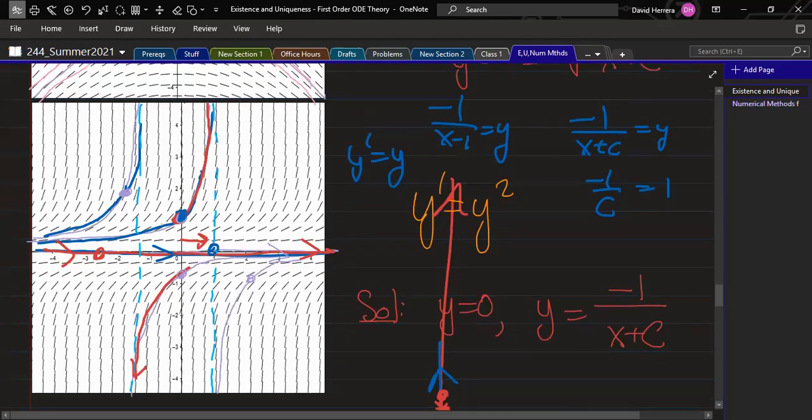So for this example, if you start with this little rectangle here, things are nice when you're in here, but then you leave. How long does it take to leave? Well, you're only given a little rectangle interval where you're guaranteed there is a solution. But once you leave the rectangle, bad things can happen. You can have an asymptote, but bad things might not happen. You go here, you can exist forever this way.